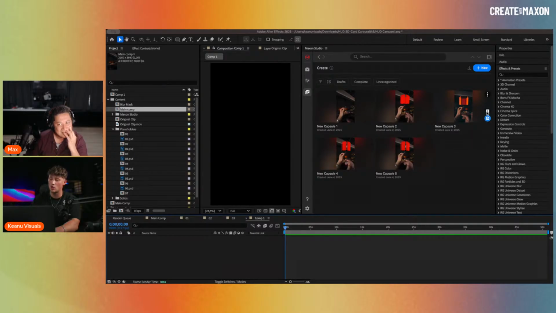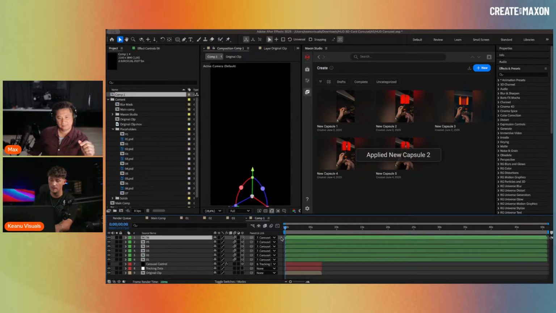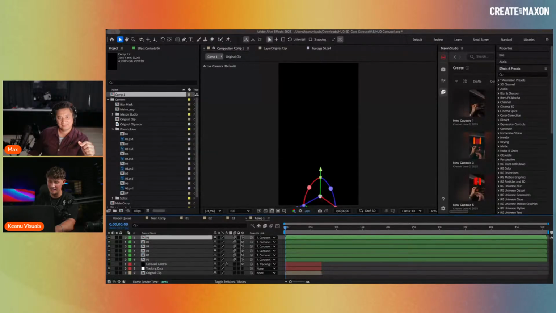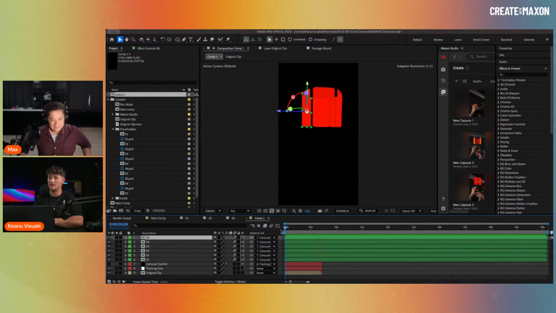And here we can just press on. So we have certain options here, and to apply the capsule, we can just click this button here, like that. And you see the comp 1 here is completely empty. We have nothing in there, right? So now we just click on create, and boom, just like that. Look at that. It just created the full animation, and now we can replace all of those elements, just drag and drop.